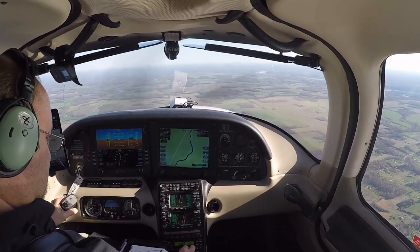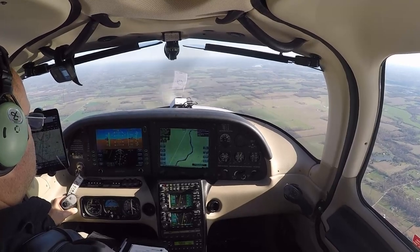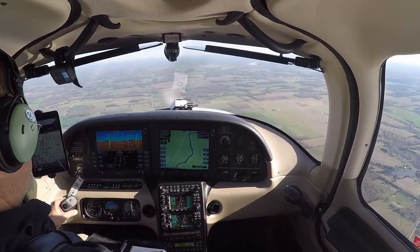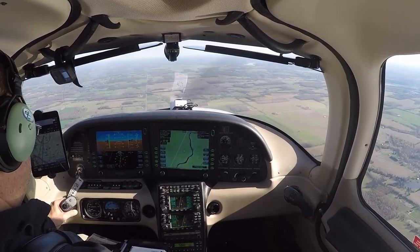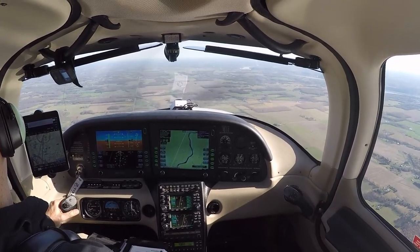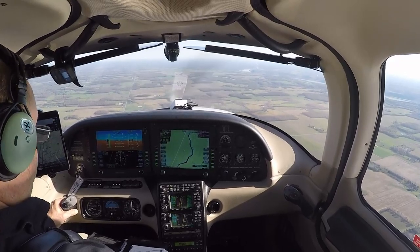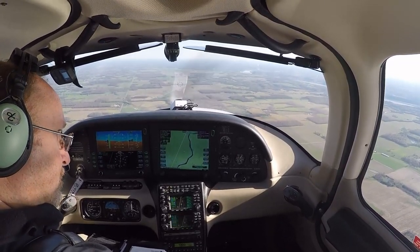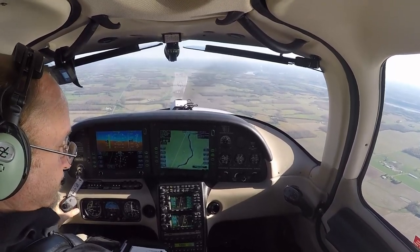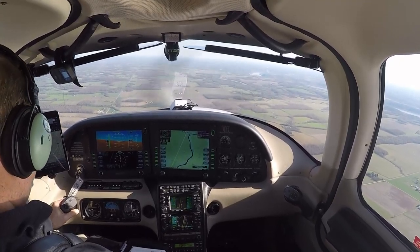Bowman Tower, Skycock 219 Sierra Papa, ready for takeoff. Skycock 219 Sierra Papa, right turn approved, runway 24, clear for takeoff, no delay, traffic Cirrus approaching left base. No delay, clear for takeoff, 219 Sierra Papa. Cessna Sierra Papa, use caution for mowers right side of the runway departure end. Roger. Departure 851 Papa, one departure, priority arrival Cessna. We have traffic inside, 851 Papa. The traffic you're following is an Archer ahead of you on the downwind, 1,200, approaching now.